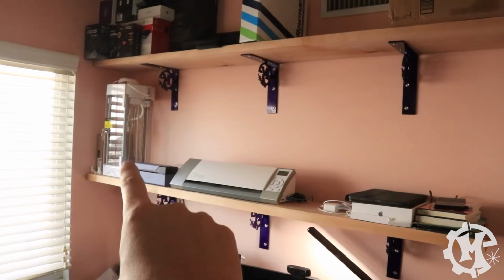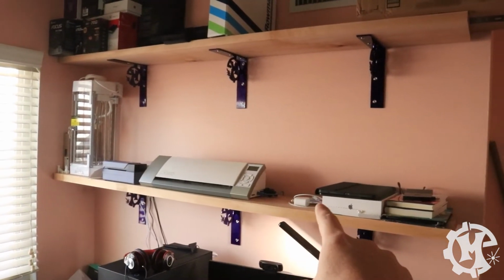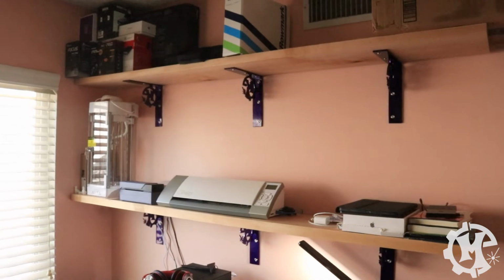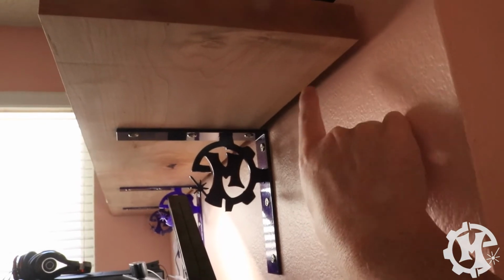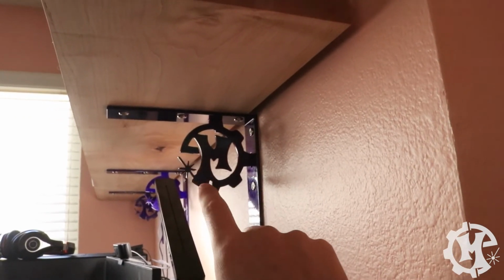But you'll see I'm holding up my 3D printer, my thermal printer, a vinyl cutter, an iPad, some books, material swatches, and some other boxes and things. And they're working out really well. And if you look at the back, I actually put a gap between the wall and the shelf so that I can pass cords down through the bottom. This works out well for the 3D printer and the thermal printer.